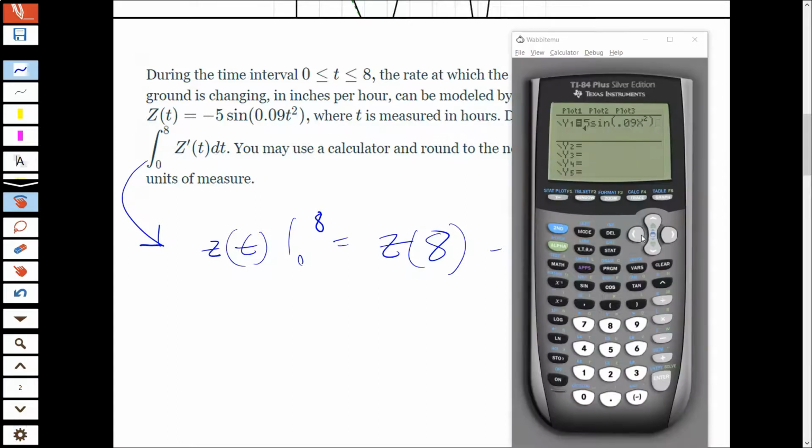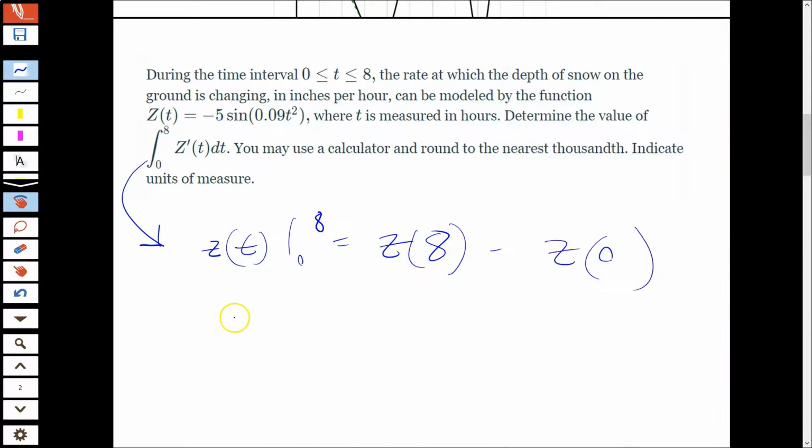So there's a couple different ways you can tackle this on your calculator. I think the most efficient way is to type in the function in your grapher, so under y equals, and then do second calc, value, and it'll take a second to graph it, and of course we're going to get some kind of wavy thing because we're looking at a sine function, right? And then we'll say x equals 8, and we'll make a note of that value.